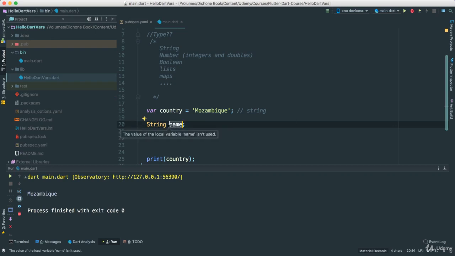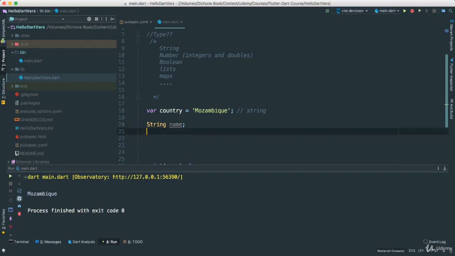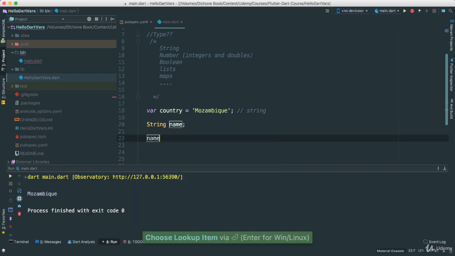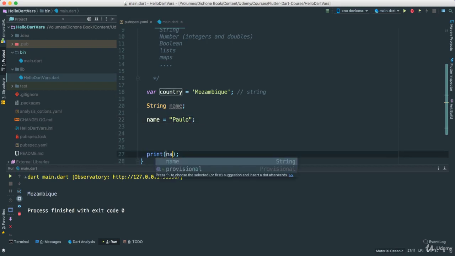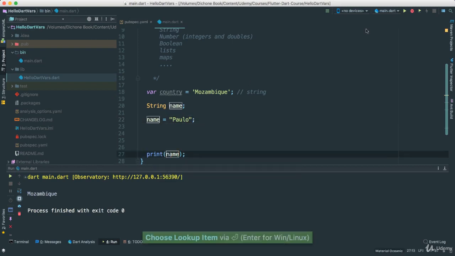Okay, so I've created a bucket which will hold strings. I know this will always hold strings, because now I can go ahead and say name, and I can set it at a later time. This could be somewhere else at a later time. As you can see, this is the later time. Name is equal to Paulo. That works. So if I go ahead and just call name, guess what's going to happen? Paulo is going to show.